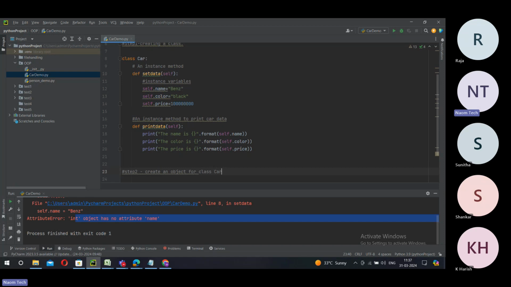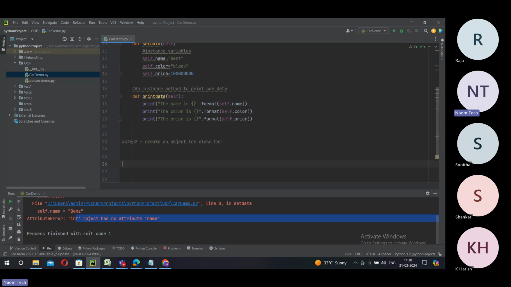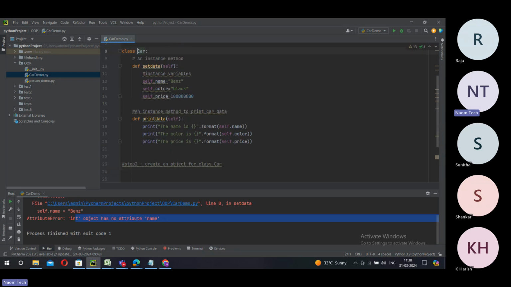Class car. How do I create it? I'm not doing it blindly; I'm not intelligent or clever here. I'm following syntax. For that, we don't need any intelligence, friends. We just need syntax. What is that syntax? Reference name. That reference name is your choice for the Car class. This is your Car class.